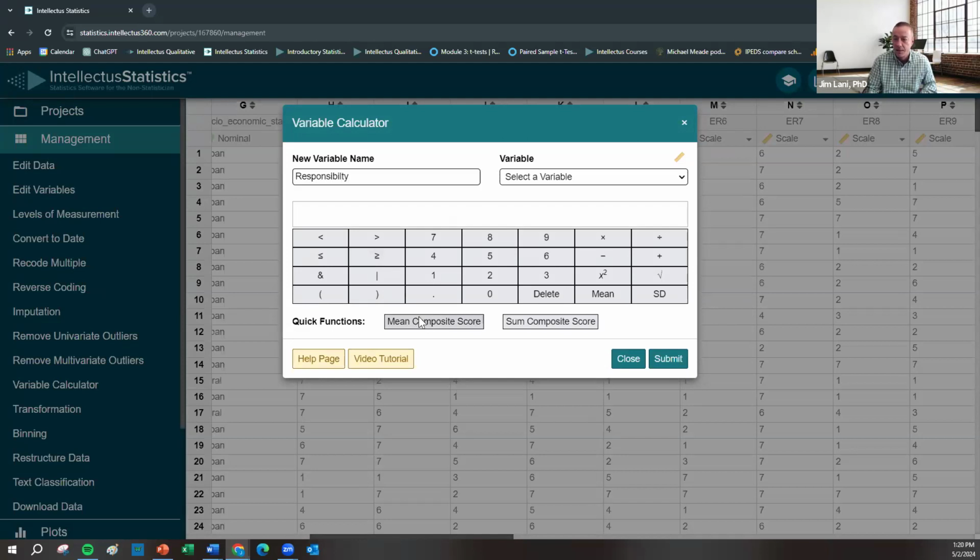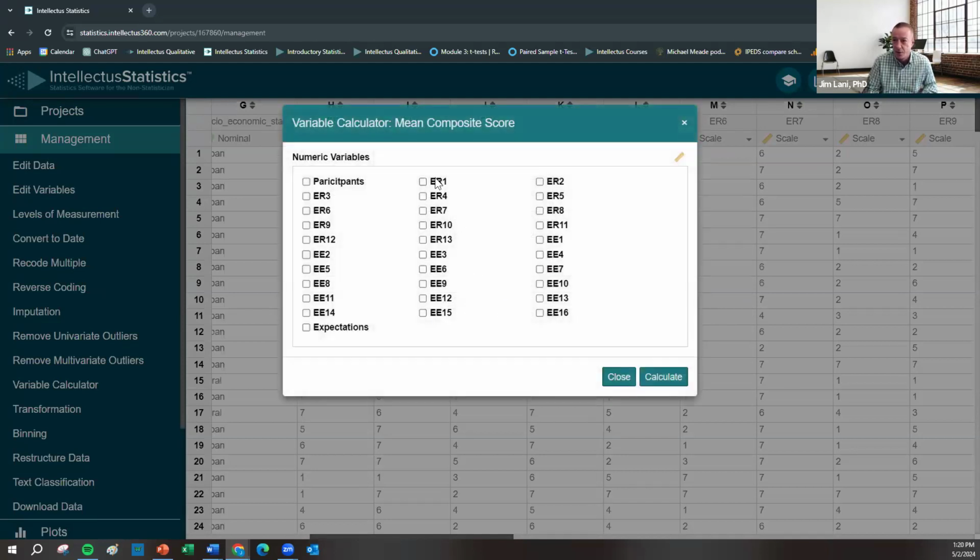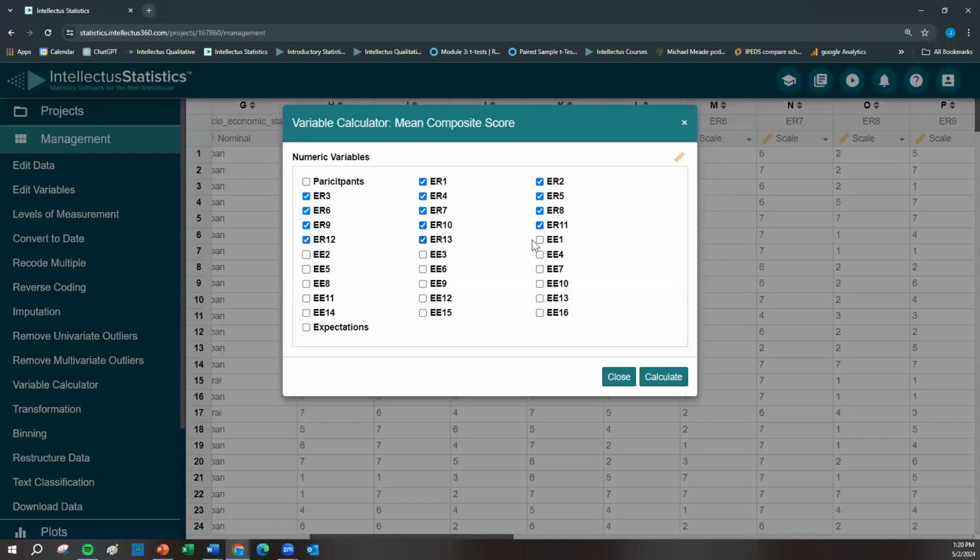And then the mean composite of the ERs. So 1, 2, 3, 4, 5, 6, 7, 8, 9, 10, 11, 12, 13. Does that seem right? Yes, that's great. 13 of them. Got it.